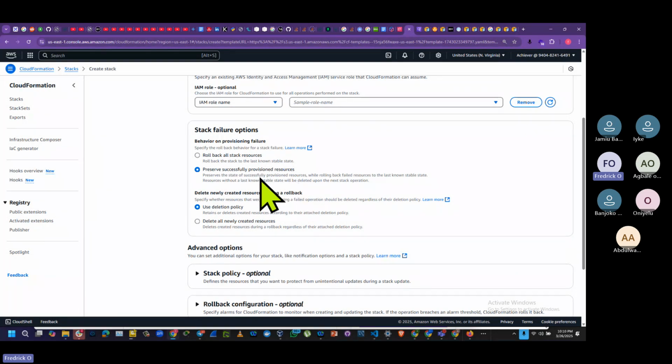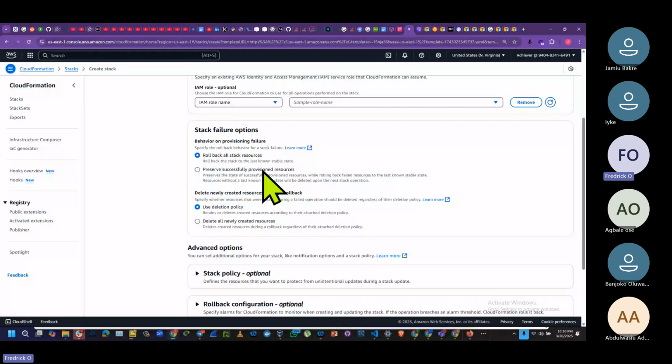But it will not roll back to any failed state. The reason why we use this rollback is in case you want to update, maybe you have 3 instances and you wanted to create 4 instances, and maybe the YAML file you are bringing to create that fourth one was messed up. So rather than deleting all the resources, it will roll back to the last previous state, which is the 3 instances that is working fine.